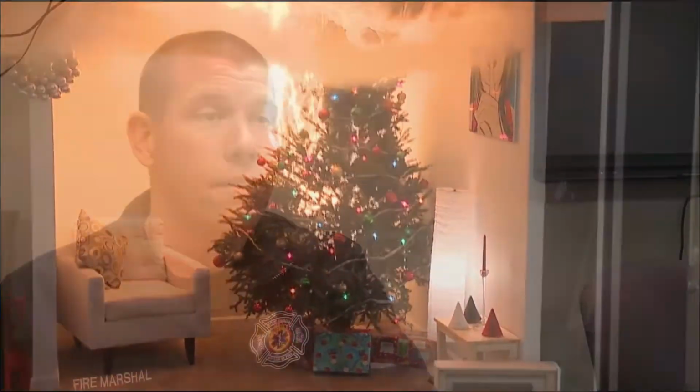If you have a live Christmas tree, one of the most important things you can do for it is to, at the very least, water it. So if you don't water, it's going to dry out. It's already drying out and dying from the moment that you cut it, and then it starts to dry out even more so from there. Even if we water, it's still very dangerous. So we got to make sure that we keep it watered, keep it moisturized, do something to take care of that.